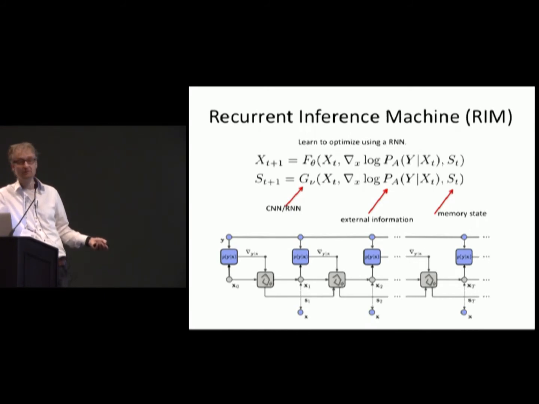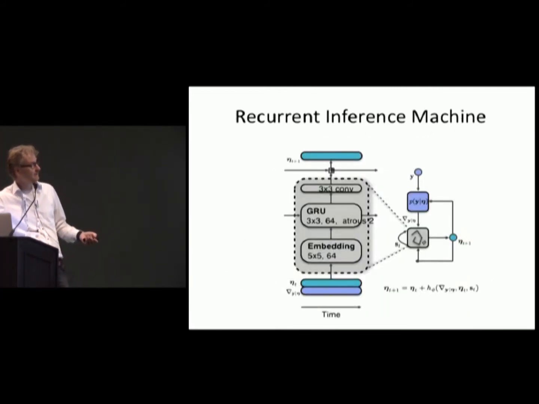There's also sort of a ground truth, which is what do I really like to reconstruct? Right? Do I know ground truth, perhaps? And that gives you also a signal to do backpropagation on. Right, so then we push that, the state, and then there's this hidden state that evolves, push it in the black box, and then we repeat for t steps, and then we do backpropagation on this. Quite simple. And then the box here, so it's sort of a general purpose kind of deep neural net. So you compute the gradients here from your forward likelihood model. You compute your state x, goes into some CNNs, some convolutional layers. Go into a GRU unit that also takes in the previous memory state. Again, some convolutions, right? And then add it to the previous estimate x. So it's sort of like a gradient step, and then you repeat.